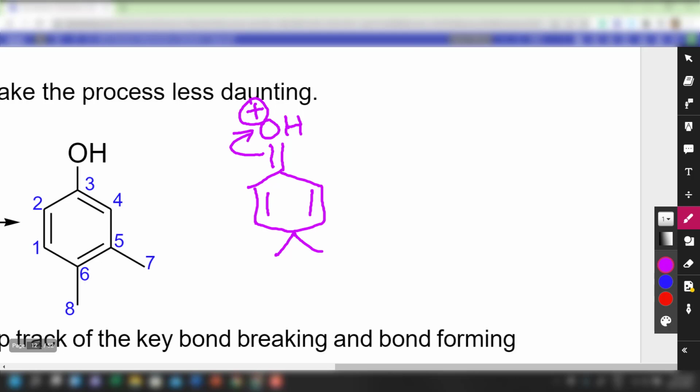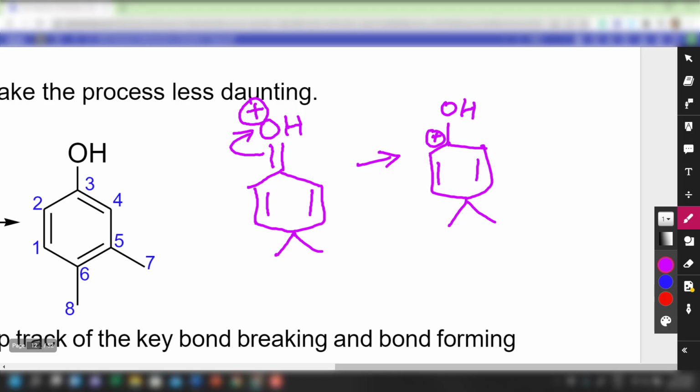Again, I want to emphasize that there is nothing wrong if you are thinking about it in this particular manner, but I just want to emphasize one little thing, some of the taboos in chemistry. If you are thinking of doing it like this, you'll notice that I am forming a carbocation directly next to an electron withdrawing oxygen. So my question to you would then be, will the protonated form be more stable, or will this be more stable? I think the answer is now obvious. You would agree that the form on the left is actually more stable.